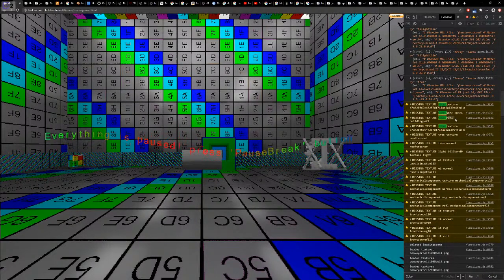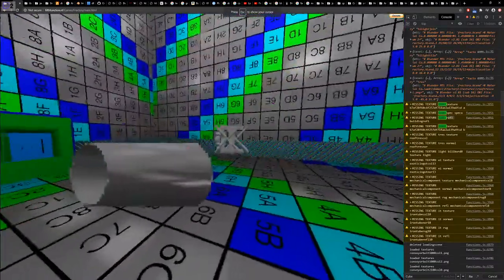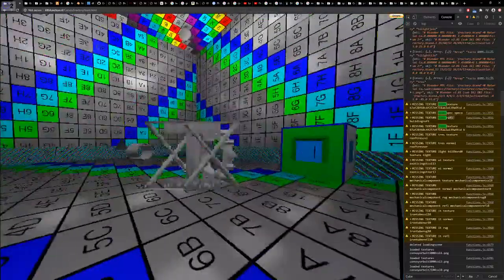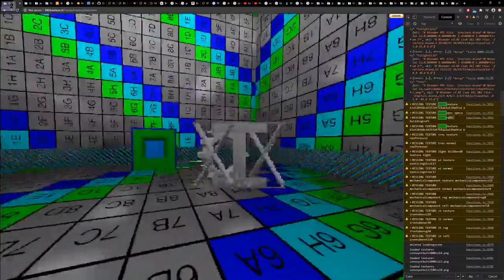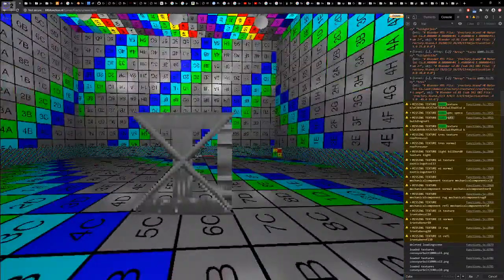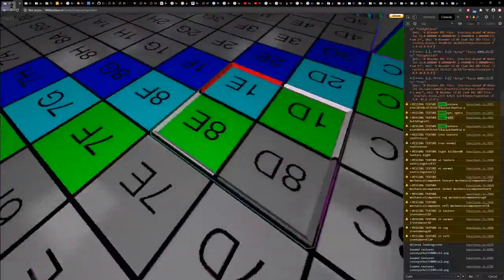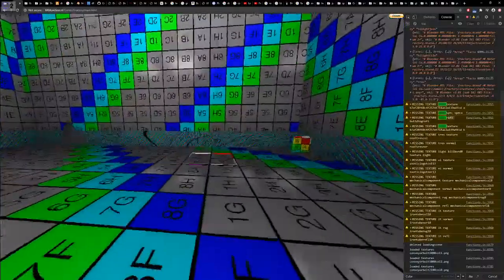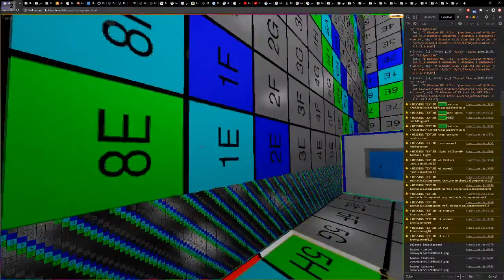Hey, I was using reflect as well. These ones seem to have perfectly fine reflection maps. Oh, they have their own reflection maps, don't they? Okay, so everything with the non-custom one would be displaying this.